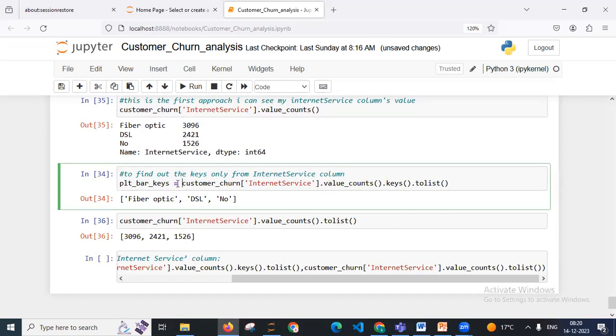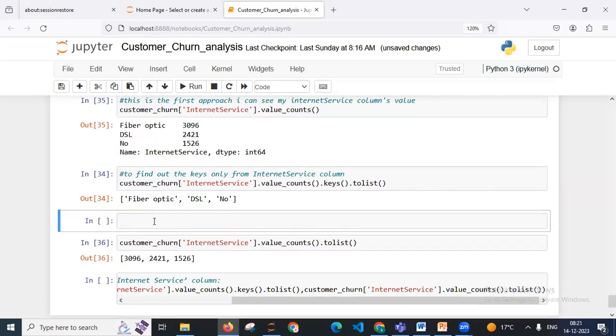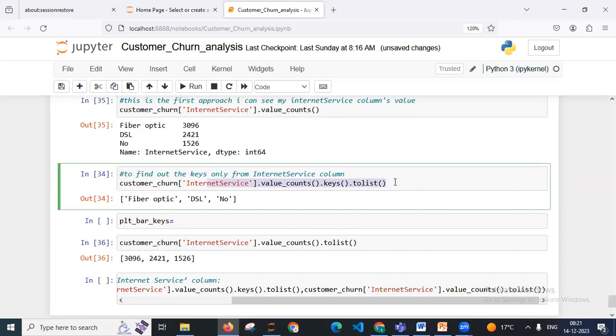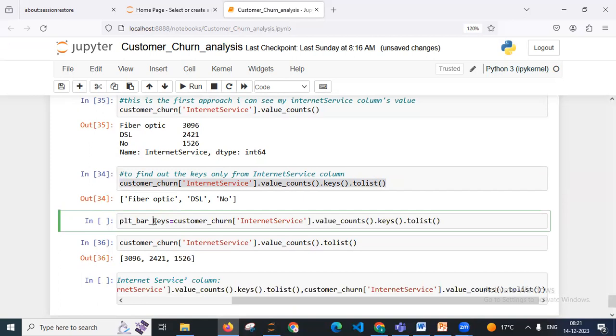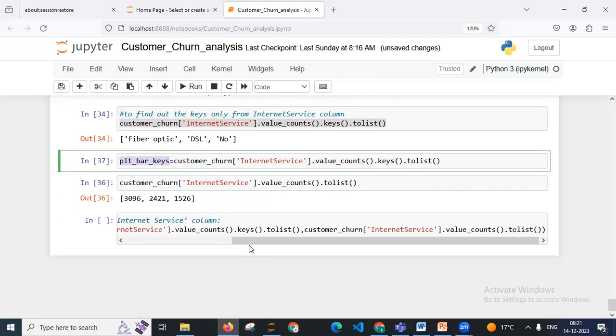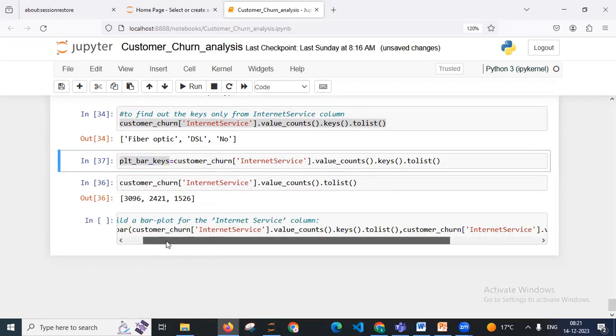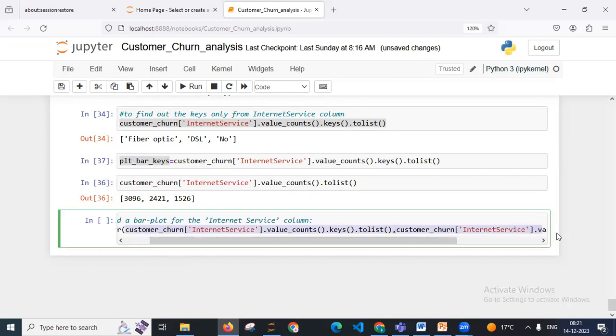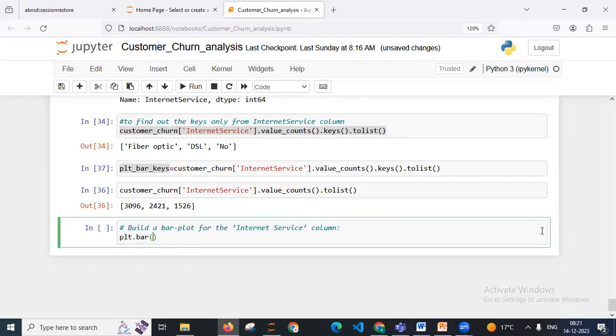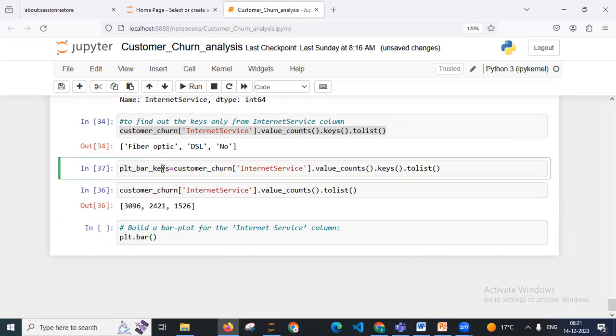Okay, so do one thing, in the next cell you can write plt underscore bar underscore keys, okay, and assign the list, assign these keys. So just copy and paste over there. Now you have your keys, just go and first of all, you just delete each and everything. No need for these things. Don't be afraid. Okay? Just write these things.